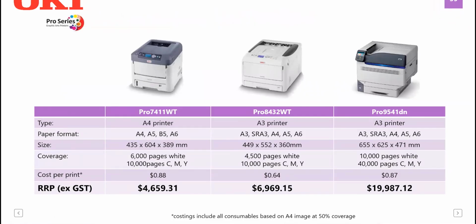Now, we've spoken quite a lot about the Oki Pro Series white toner laser printers, so I'm going to give you a lot more detail about those models. There are three models in the range. On the left of the screen, you've got the Oki Pro 7411. In the middle, you've got the Oki Pro 8432. And on the right, you've got the Oki Pro 9541.